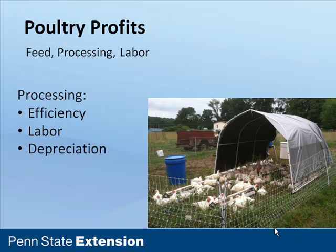And this is also what I'm finding too, everybody tends to look at their processing equipment as a one-time purchase. Well, we had the money at the time, we invested. We're not counting that in our costs. Well, yeah, this stuff lasts a long time, and chances are you've got good equipment and you're going to have it for the entire time of your farming career. But you are going to need new fingers for the plucker eventually. Everybody who's got a scalder, especially a gas scalder, at some point needs a new thermostat. They need a new igniter. They all go bad. So you've got to figure this stuff in.